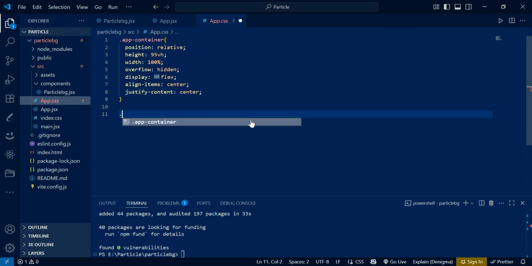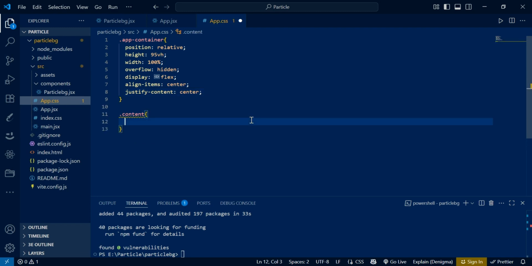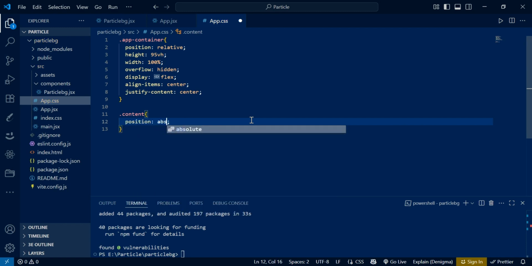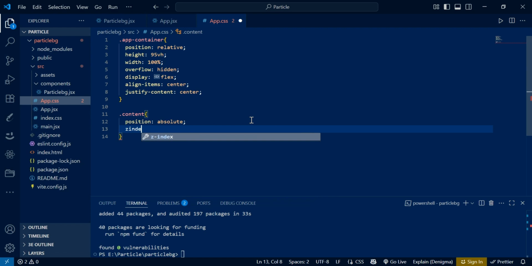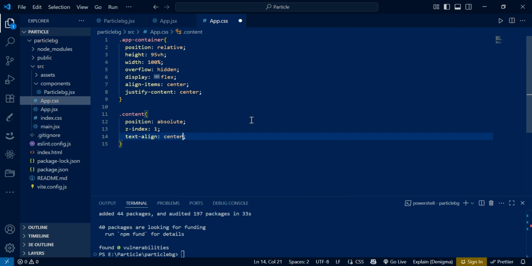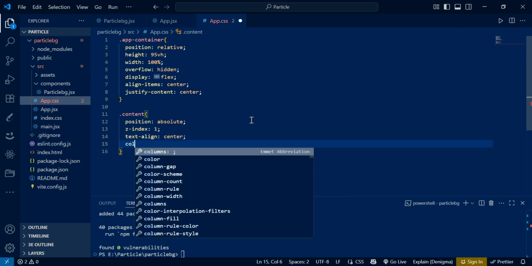And then we will add our content CSS. So here we need to type position absolute and then z-index 1. Text align center. Color white.